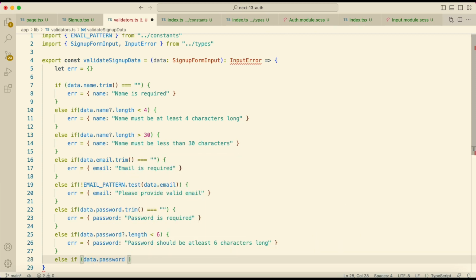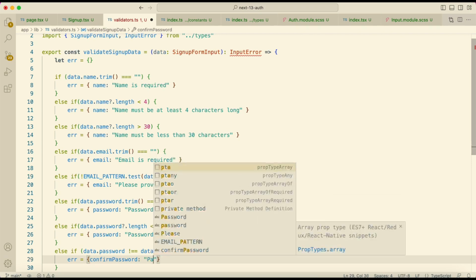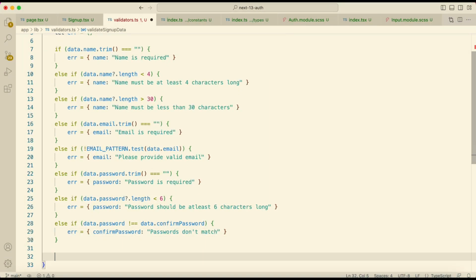If password and confirm password don't match, then also we will show an error. But in this case key of error object will be confirm password. Now we can return error.